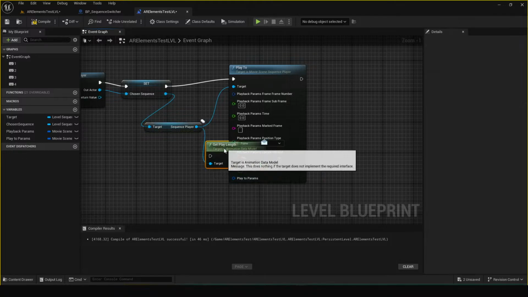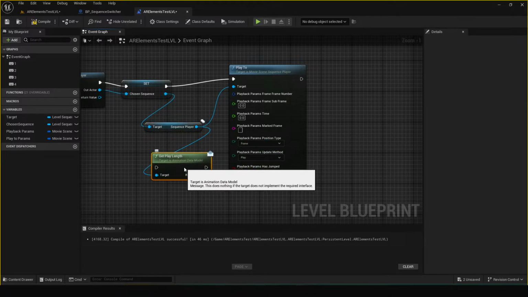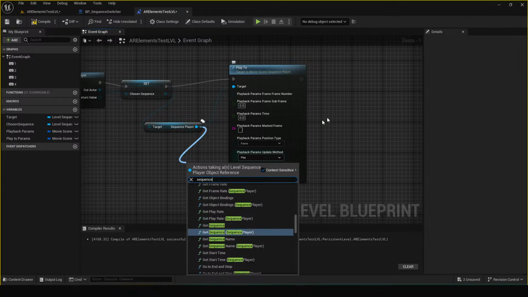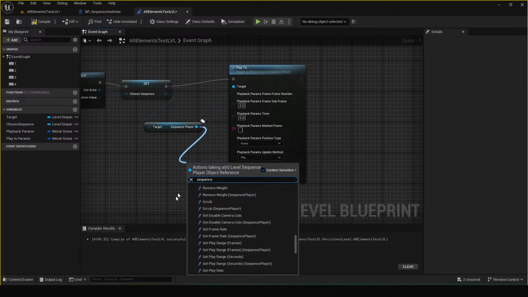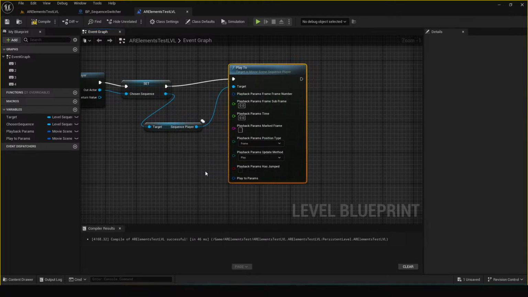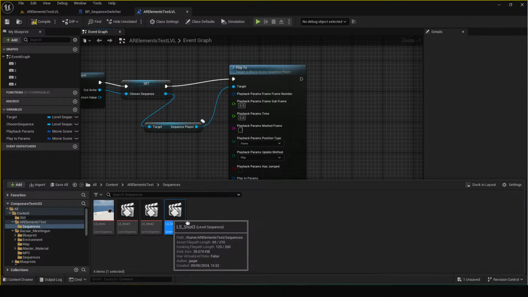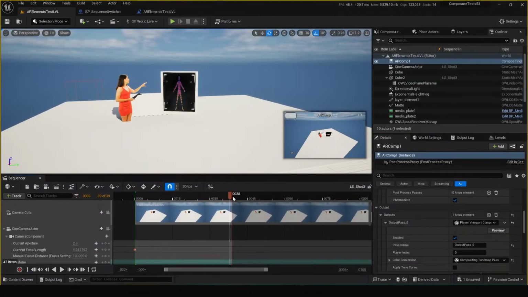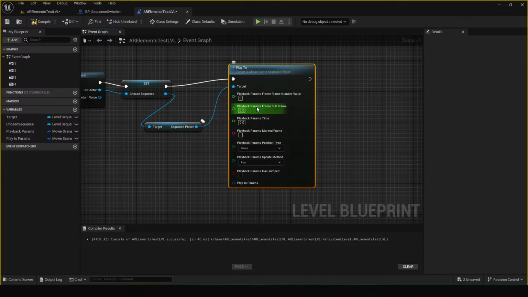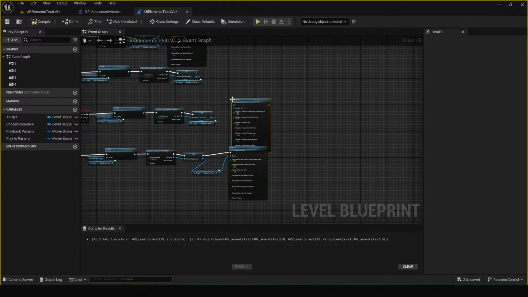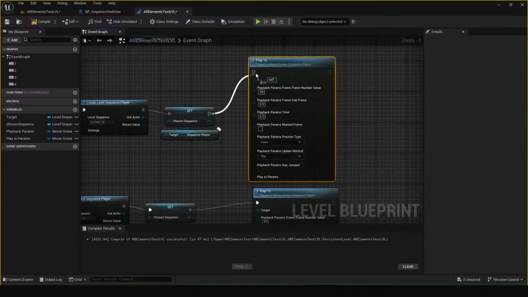Get play length, but this is in frames. There is a way to find this, but the more manual way is you find your level sequence and find how many frames long you made it. Get that frame number value, 89. And then I'm going to assume that the short ones are all the same.